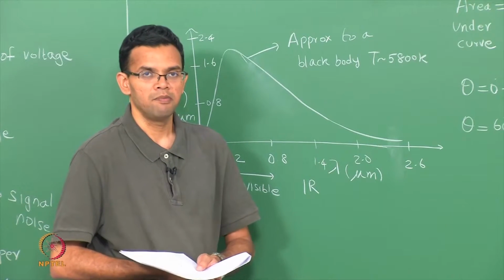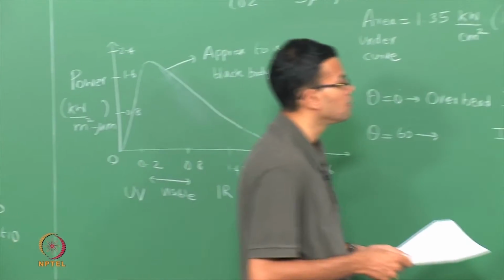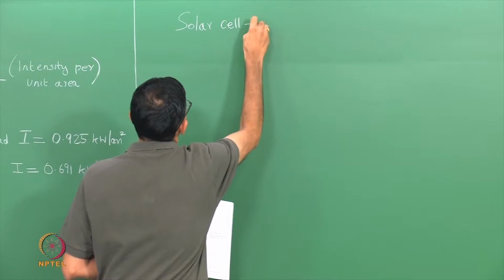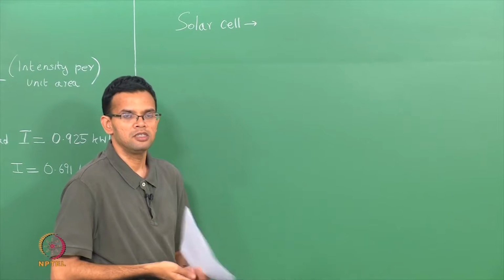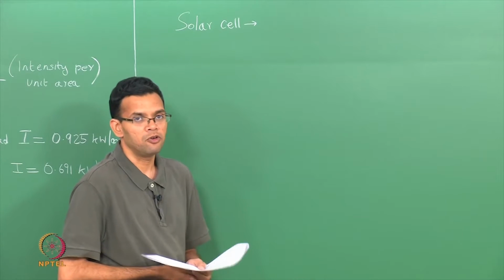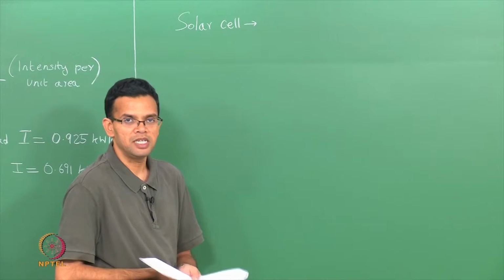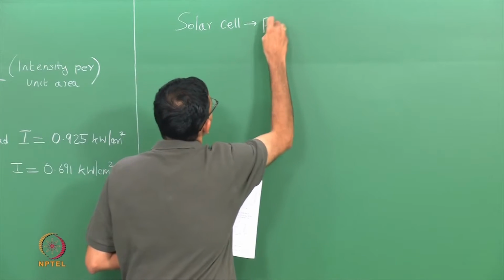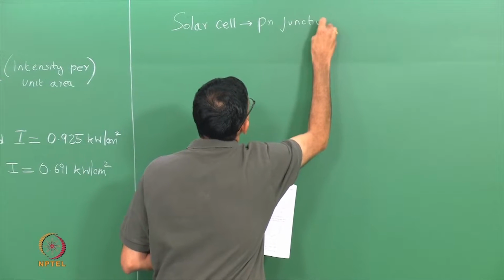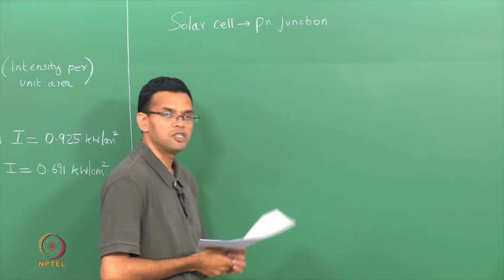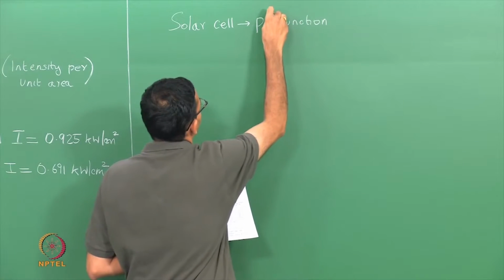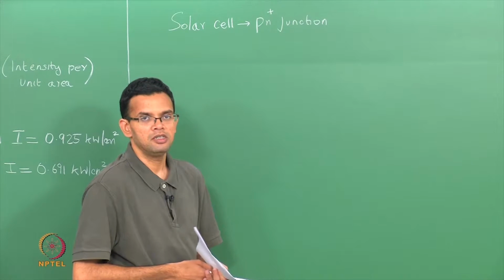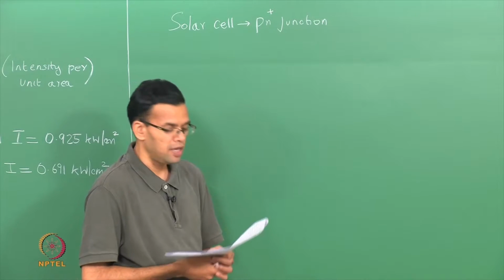So let us consider a simple design of a solar cell. So let us look at a solar cell that is based on a simple p-n junction. Last class we saw that your photo detectors are also based upon a p-n junction or a pin junction. So the basic principle is similar. So we have a solar cell that is based on p-n junction. The n region is heavily doped, so I will call it n plus, and we also have a thin p region because the light has to penetrate through the n region.